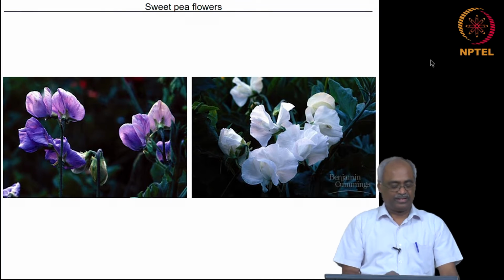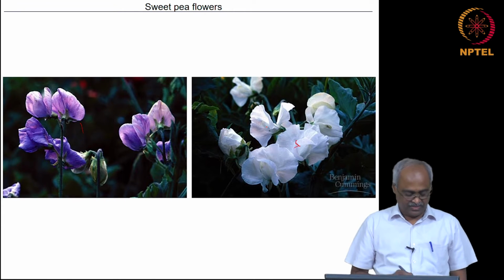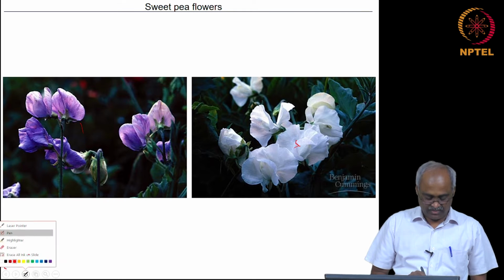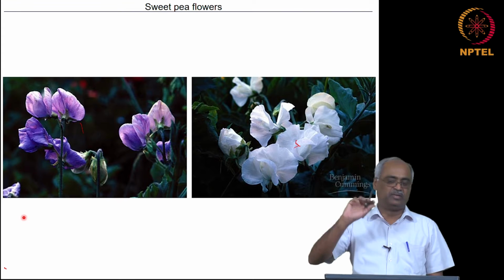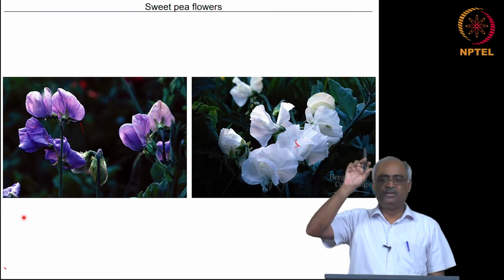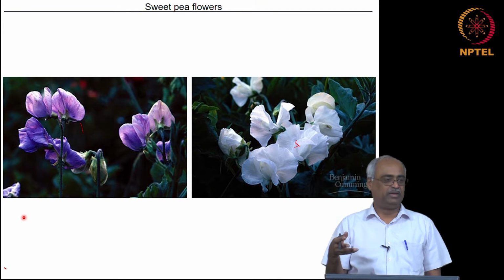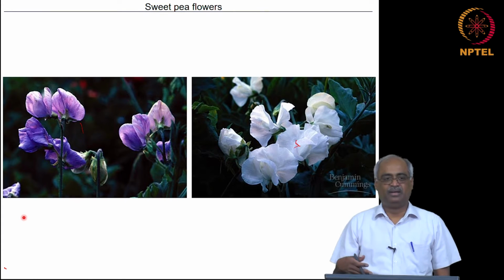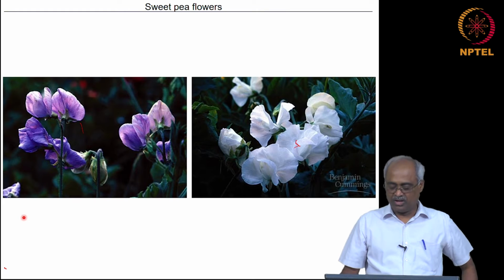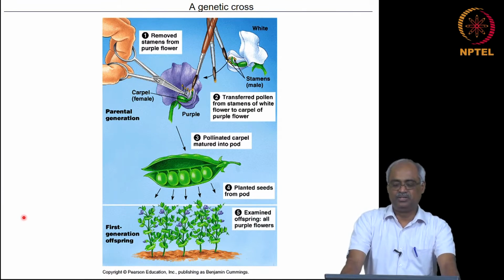So for example, flower color variation here, purple and white, and similarly many other such features, like tall plants, short plants, flower coming at the terminus, meaning at the top of the shoot, and flower axially, meaning on the side. There were many variations that were readily available, and therefore he took them and cultivated and tried to do genetic crosses and observe what happens. So this is the experimental strategy. Okay, so I am not sure whether this was discussed and described in detail in school.